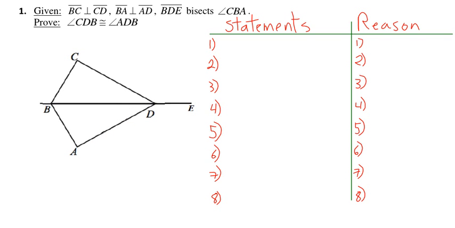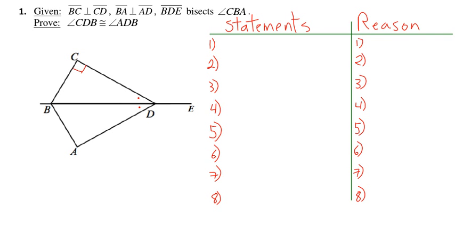So we want to show at the end that this small angle here is congruent to that small angle. I'm just putting a dot, but I'm not marking them congruent. Now let's see what we have. We have that BC is perpendicular to CD. Those two are perpendicular, and when we have perpendicular lines, we have right angles. So I have a right angle here, over there.